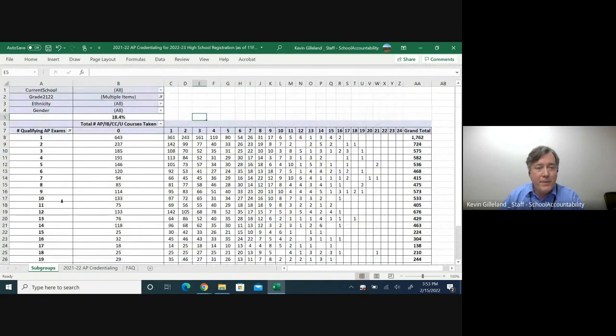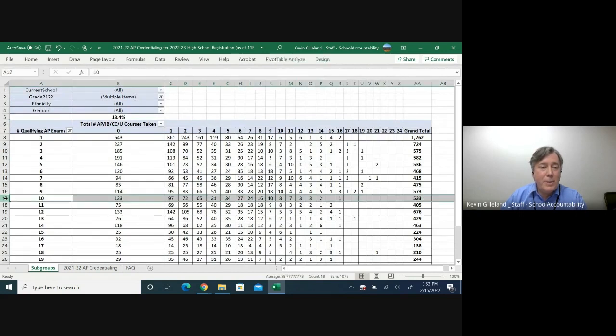So remember, if we wanted to look and see at our school, let's say the kids who have qualified as having success in at least 10 of the 24 exams that these data sources predict for, we could look on this row and say, okay, how many of our students haven't taken any of those kinds of courses?